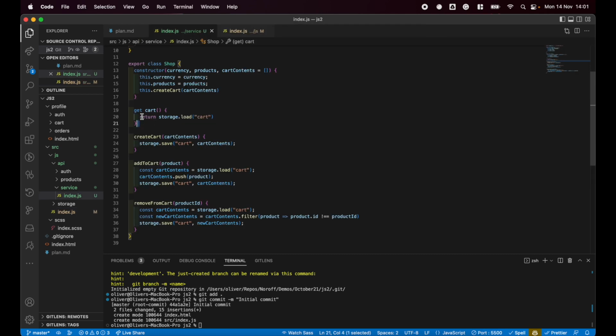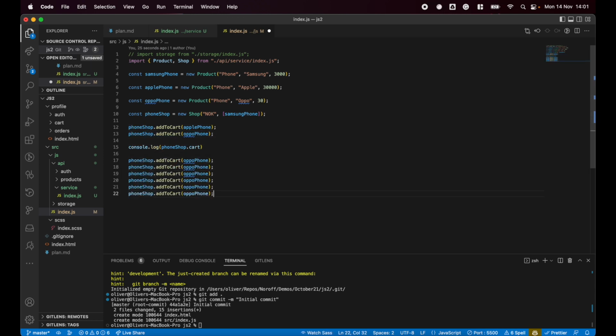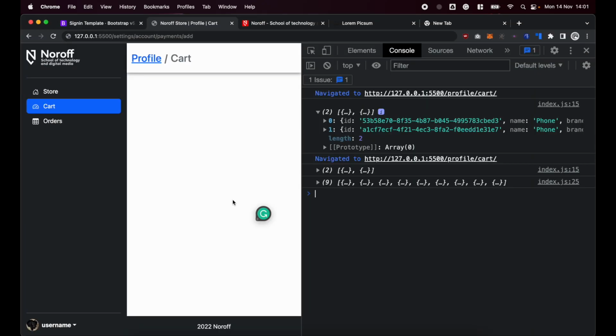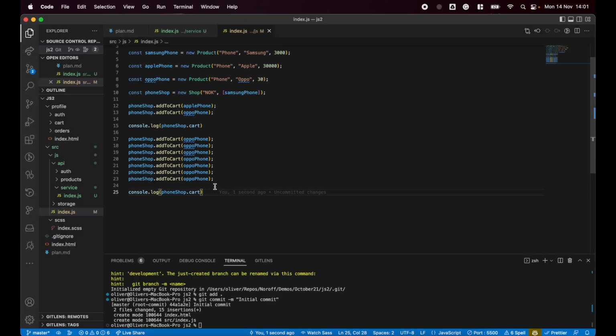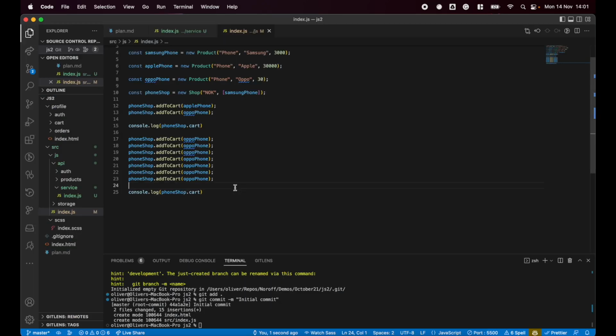This is one of the most useful things in this programming language, because this is a dynamic value that's behaving like a static variable. So if I continue adding, if I add a bunch of these phones and then I log the same thing again, it updates. Okay, great. We don't have to keep track of the cart, it's just pulling the data from the right place for us.